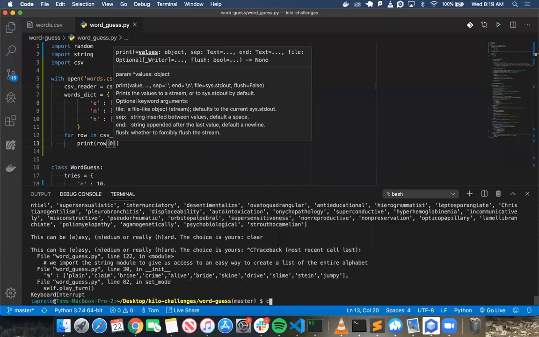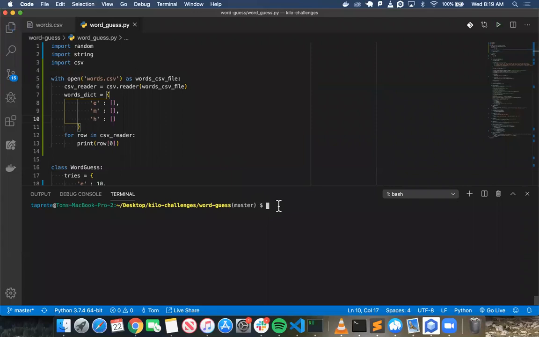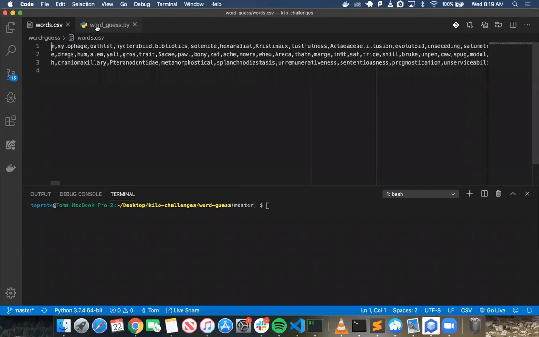What should I see? It comes in here, opens up the words CSV file, grabs each row, which is 3 rows, and only grabs the value at index 0.